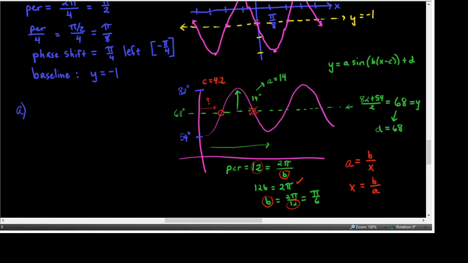That 4.2, I don't know how they got it, is sort of my gut reaction. So anyway, y equals A, which was 14, times the sine of parenthesis B, we got pi over 6 for B, times the quantity, so another parenthesis, x minus C, my C, they call it D, so minus this 4.2 magic number they came up with, who knows how, plus D, the 68.